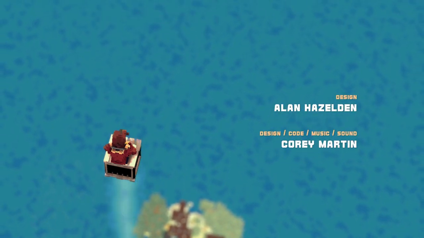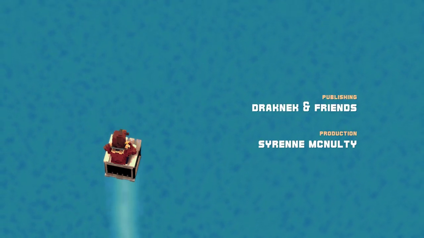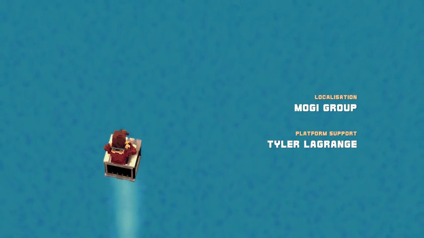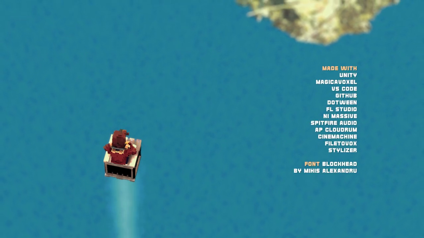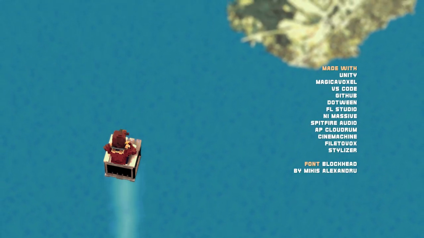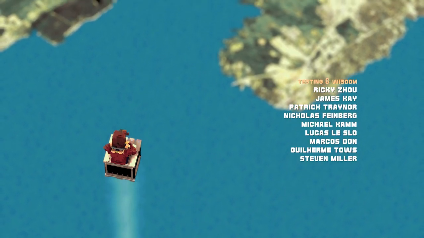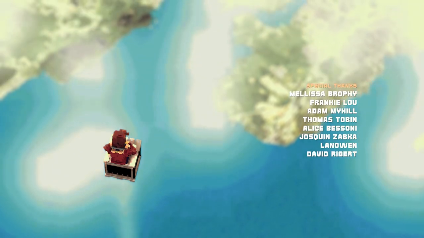Achievement unlocked, there we go. Cyan, Alan, and Corey. Surrender production. Oh, is that the previous island? Didn't the previous island have loads of buildings on it and stuff? Or maybe those are the islands. Gosh, this is a big island, I think. Maybe.